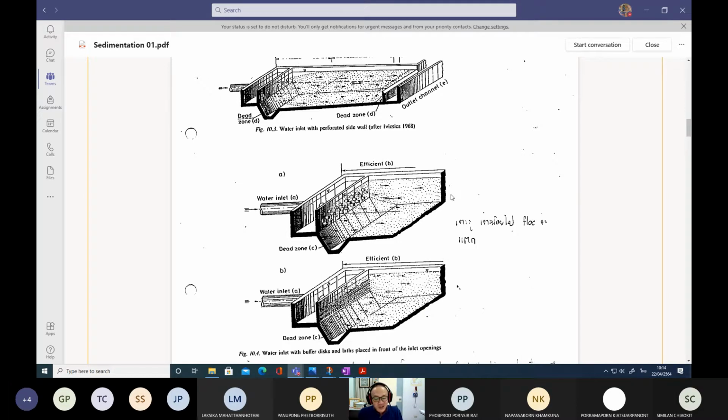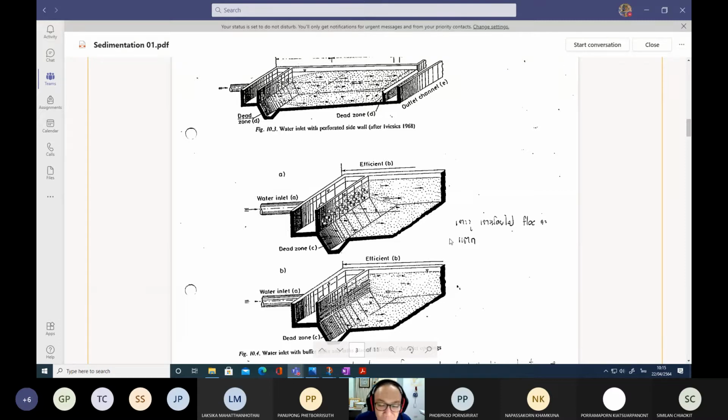What is the beneficial use of these holes? Why do we need to have these holes? The holes are installed at this position before water enters the settling zones like this. Do you know what is the major purpose of installing several holes like this? So we want these holes to become a part of the coagulation process. The coagulants may be added somewhere near the entrance, but once the water gets into this chamber, it has to pass these holes.